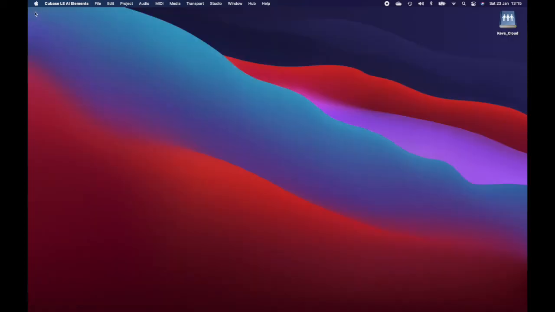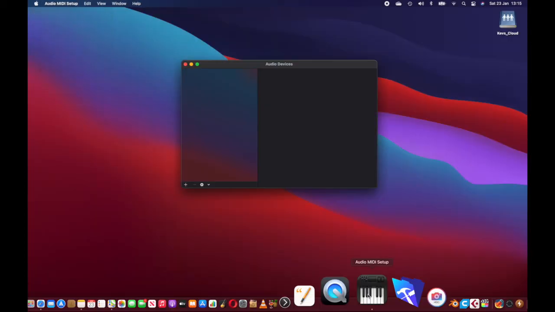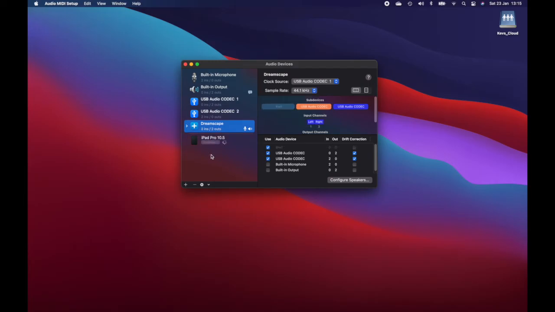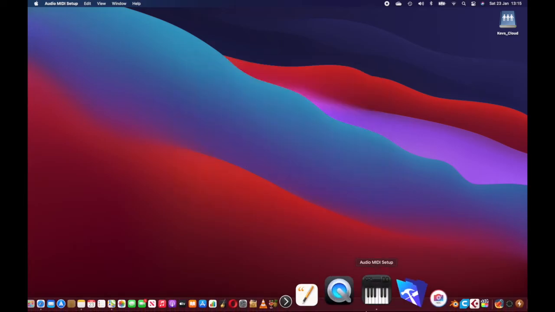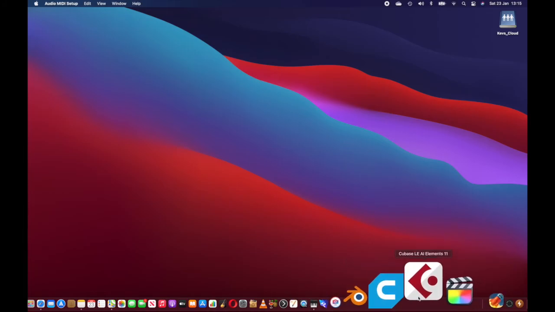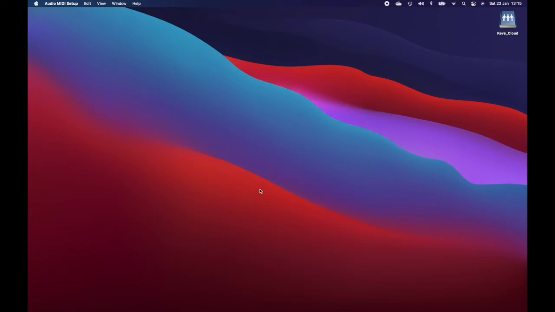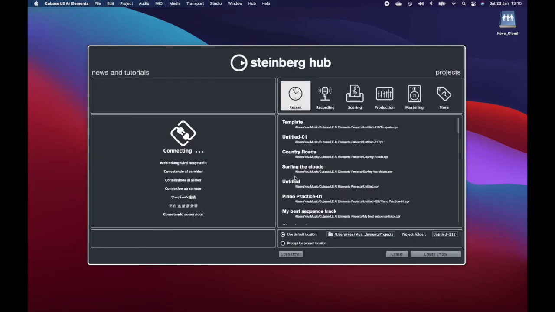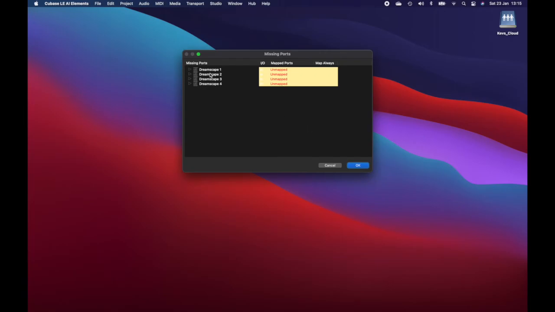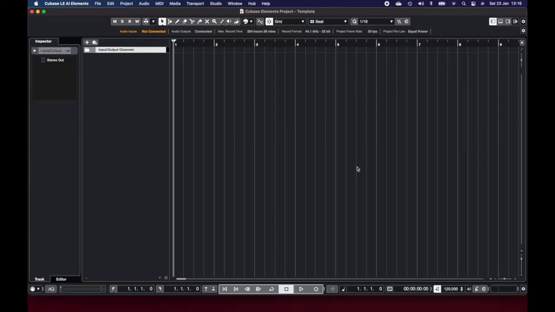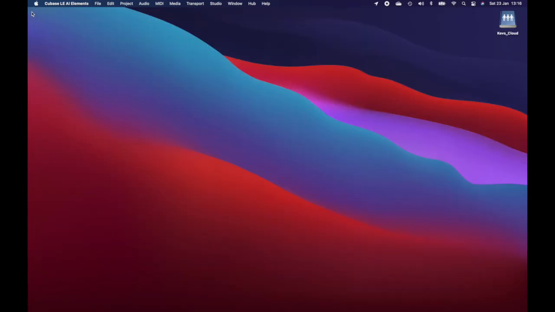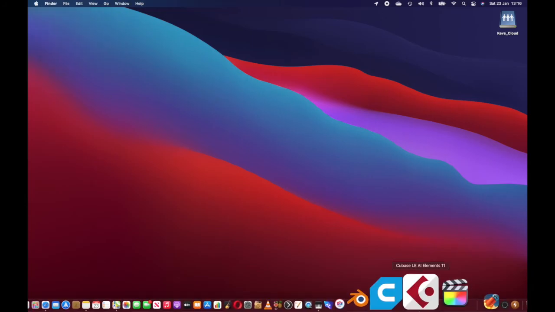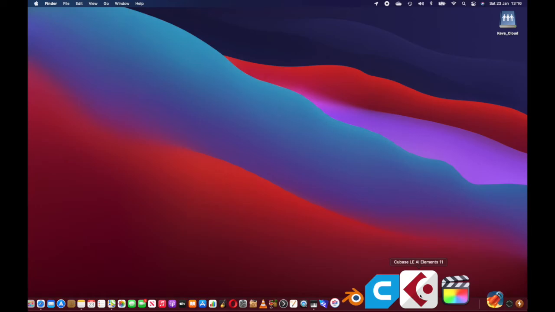And the other thing to actually remember is, and I'll show you what I mean. I'd finished for the day and I pulled out my iPad with the cable. The next time I try and open up Cubase, and I went to my template, for instance, it will show things missing. And that's because I haven't got one of the items plugged in that I set this whole thing up with in the first place. So it's just to say that as soon as you want to use all these same items again, you really do need to plug them in before you start Cubase up. Otherwise, if you use that template, it will say there's things missing.